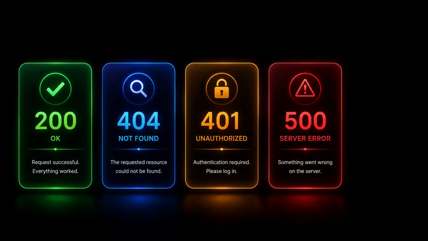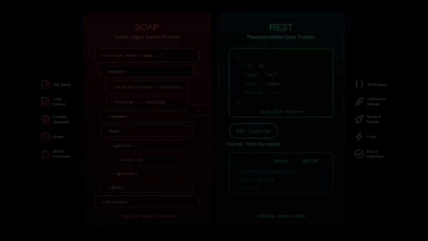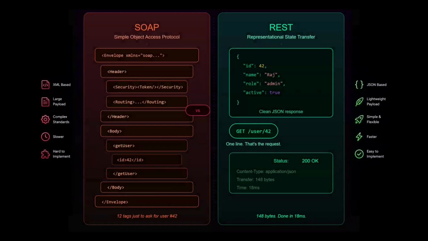You might wonder why REST became so popular. Before REST, many systems used something called SOAP. SOAP was powerful but also very complex. It relied heavily on XML, required strict rules, and often involved a large amount of data. REST simplified everything by using standard HTTP methods and lightweight JSON data. It became easier to build, easier to understand, and easier to use across different programming languages and platforms. As a result, REST quickly became the industry standard for web and mobile applications.